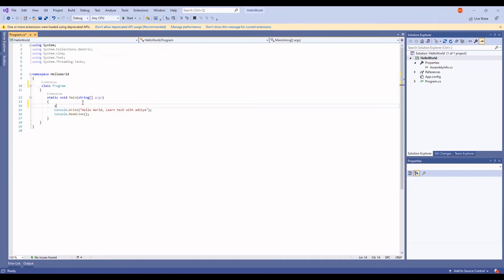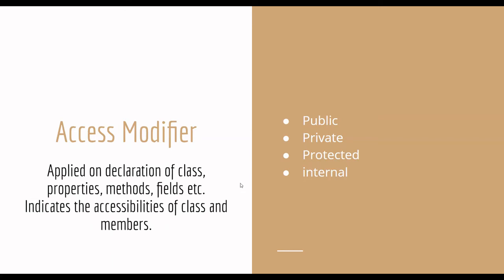For example, if you write string private and so on, it will give you an error: identifier expected, because you are not giving any name, and this is totally wrong because it's in blue. Blue words are the keywords that have a special meaning for the compiler. These are the four kinds of access modifiers that are also reserved.